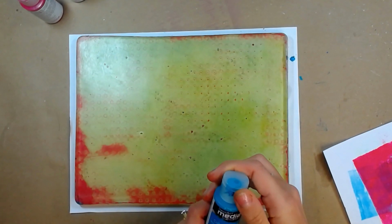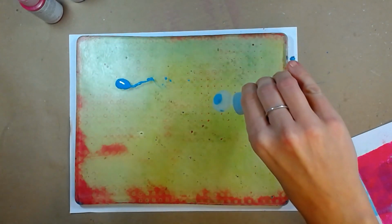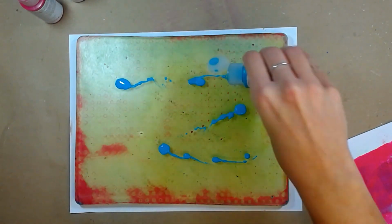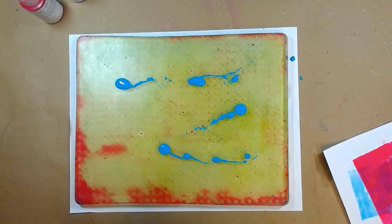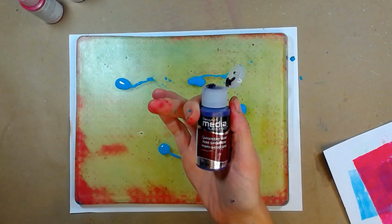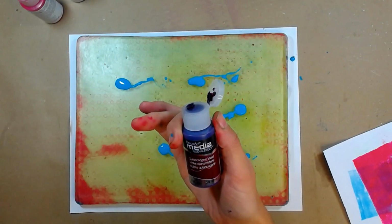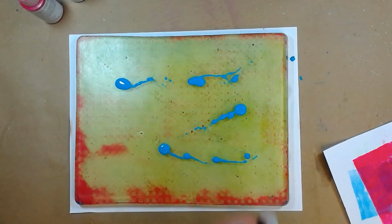So I'm going to take some of my cobalt teal and give it a nice little sploop. I don't know, what's the correct word for that? A dollop. And then I'm going to take some of this, I have no idea how to say this, y'all. So, quinacridone, anyway, this color. And I'm going to add it to my palette. And I'll show you why here in just a second.